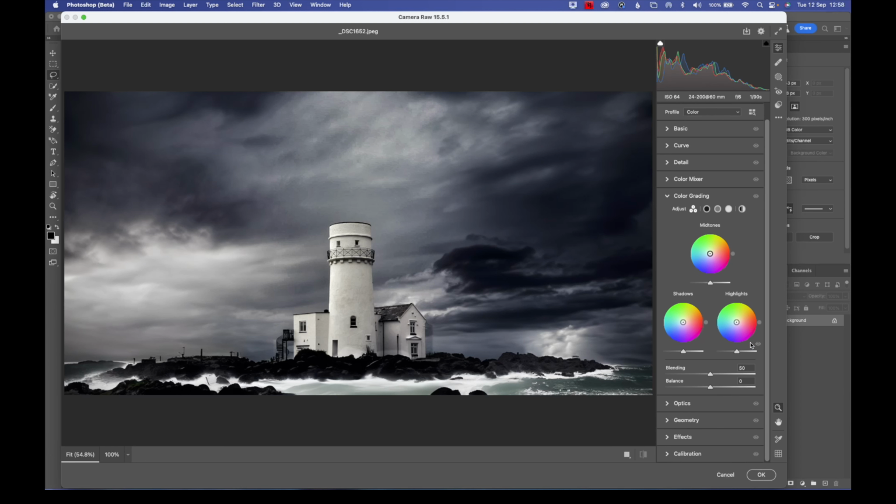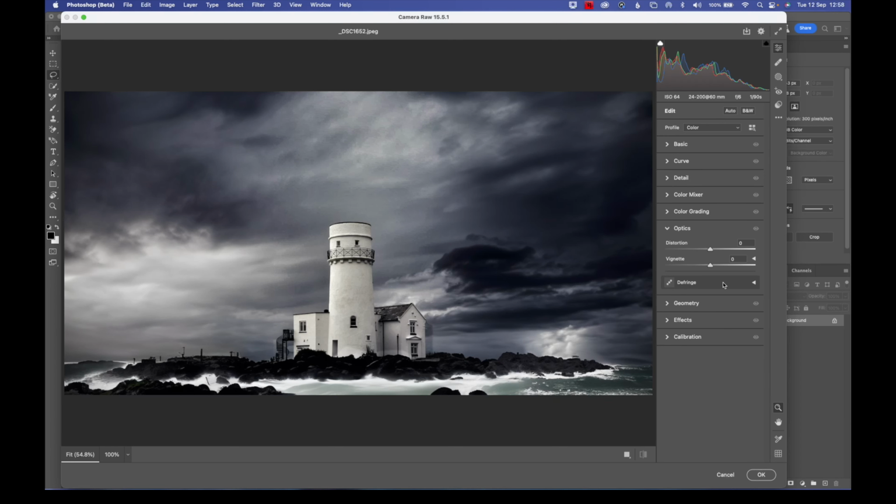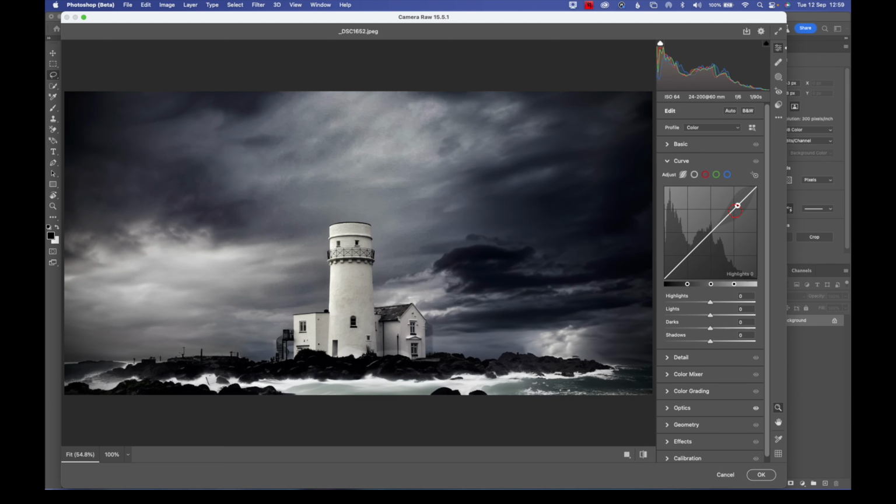And the same thing. With the optics, we're going to make a nice vignette around it to make it dark. That looks cool, doesn't it? I'm really loving that. Maybe a slight curve just to give it a bit of punch. Push the highlights up a little bit, give it a bit of contrast. Looks really good. I'm not sure about this shadow here. I might have to do something about that later on.